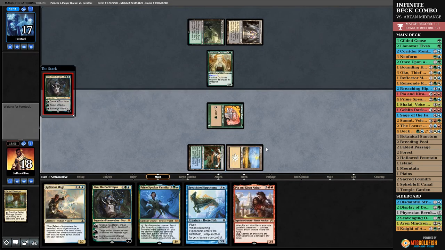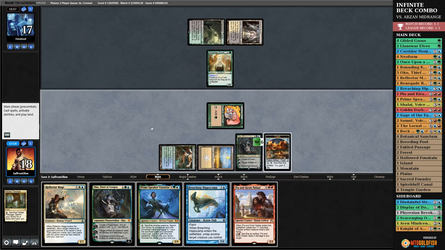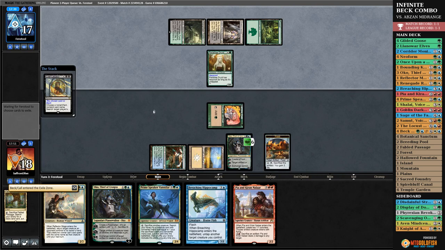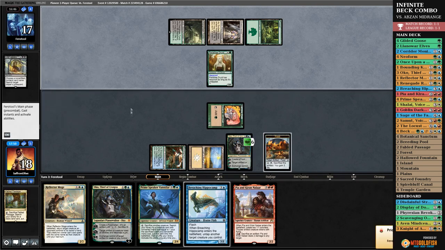Well, dirty Oko player time, unfortunately. Mega Food. Pass the turn. Opponent. Okay, interesting. Well, I assume this means our combo is going to be offline. Name's Beck. Okay, so going infinite is not going to be possible this game, unfortunately.